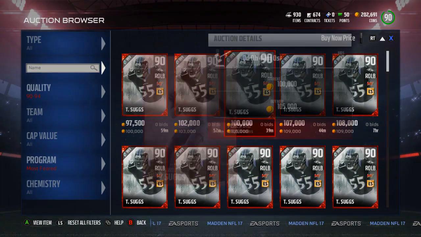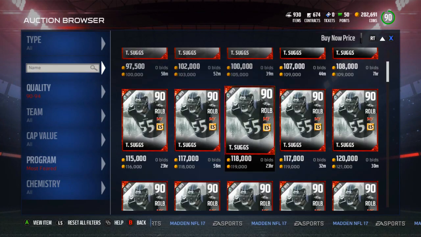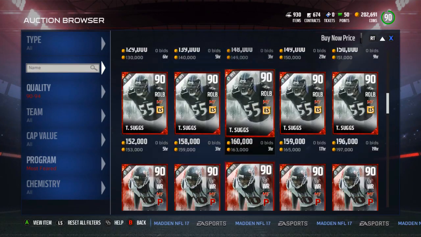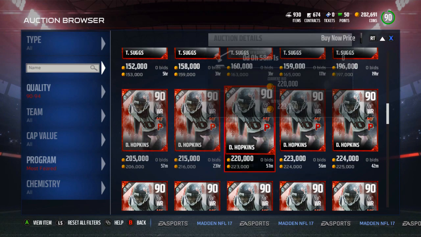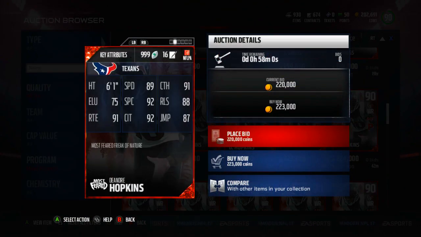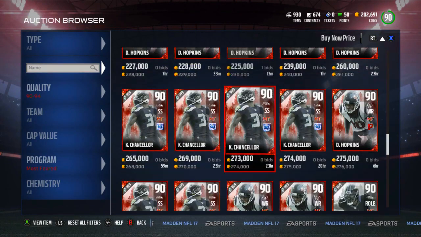Terrell Suggs is actually not a Freak of Nature pull, if I remember correctly. He is just a most feared elite, so he is not one of the players you can get in this set. Now, pretty much the lowest 90 overall player would be DeAndre Hopkins. I actually pulled him in my topper the first day that this promo came out, which was really sick. Really cool pull. He's going for around 200k right now. Very good card. I would love to have this on my team, and honestly would probably use him if I were to pull him again.